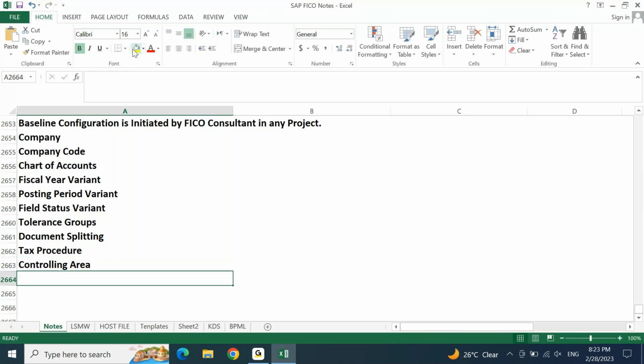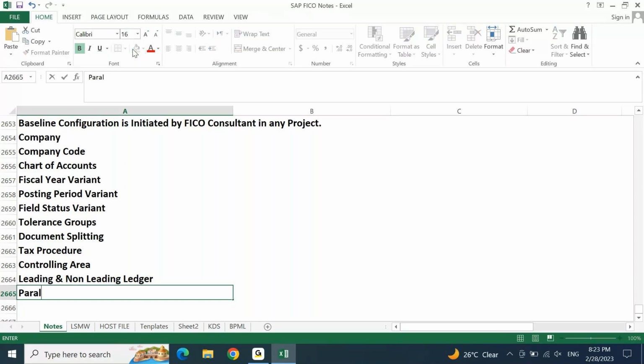Any other points? Chart of accounts is already mentioned. Leading ledger and non-leading ledger, activation of profit center, parallel currencies.